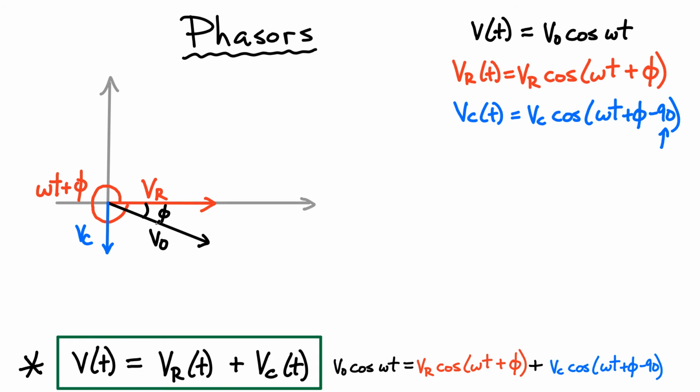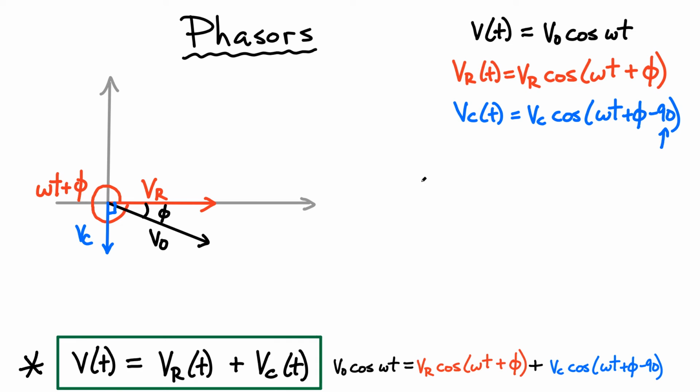You want V0. And again, it doesn't matter where you plot all of these things. They're all going to rotate together at the same rate omega because they all have the same angular frequency. So irrespective of where you plot this, you're always going to have a picture that looks like this. VR is going to be a little bit ahead. VC is going to be lagging VR by 90 degrees. That's going to be the angle between both of those vectors. And V0 is going to lie somewhere in between VR and VC.